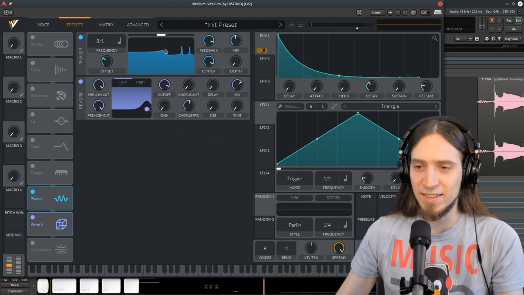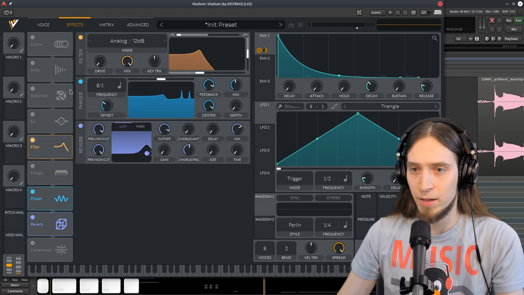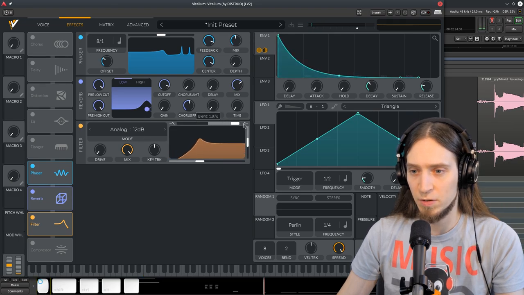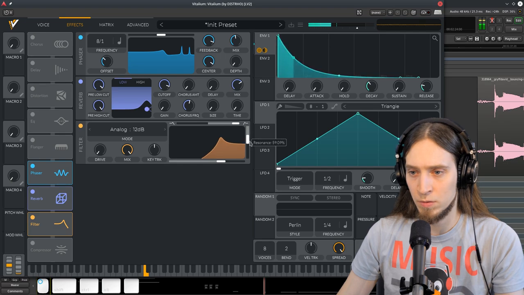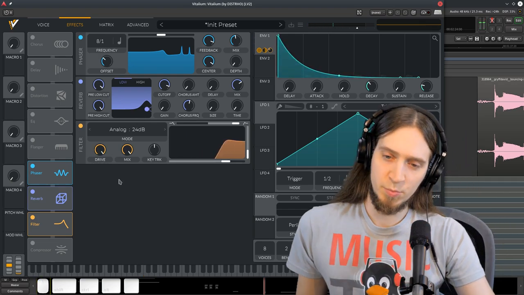So this is like adding additional peaks, frequency peaks to our sound. We can also try a comb filter. Maybe let's put it after this thing. Right now it's low pass. What you could also do is use this envelope to affect the frequency, so that we remove low frequencies even more. Oh, I like that. That's pretty nice.